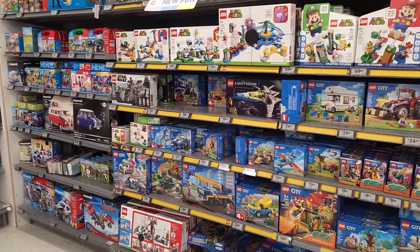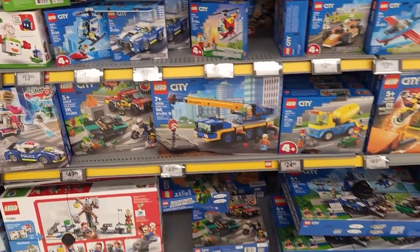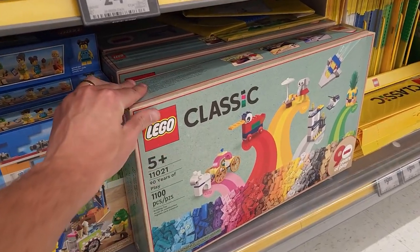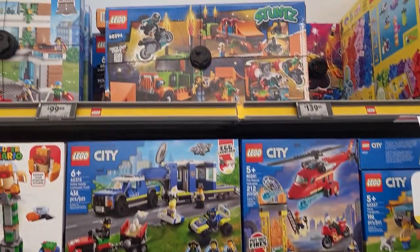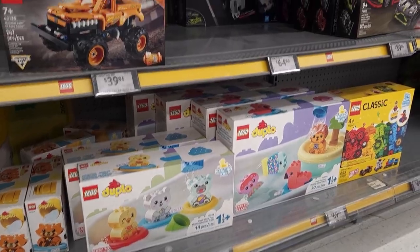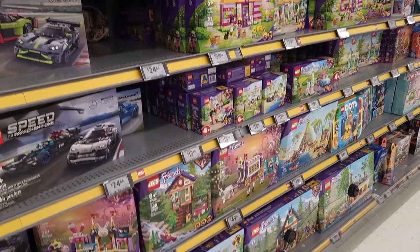But of course, we've got our Lego aisle over here. Some of the city stuff up top there. Imperial Armored Marauder, some Lightyear stuff, Mario. There's the 90 Years of Play classic set — I never really understood it but I do like the box art, it's got a vintage look. Got some three-in-one stuff, stunts up top there. There's the floating tub toys that we'll get eventually for the twins — those little rascals are going to be here in like a month. Got some Friends stuff down here.